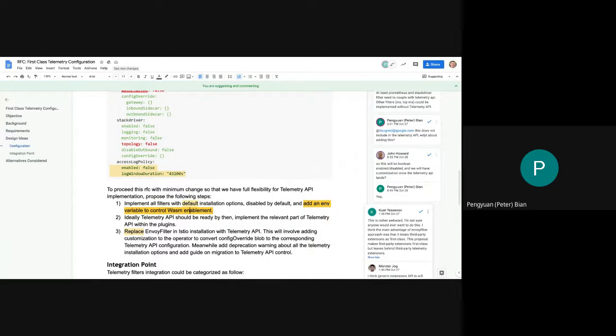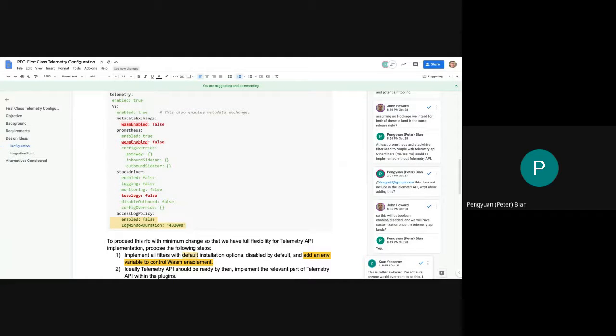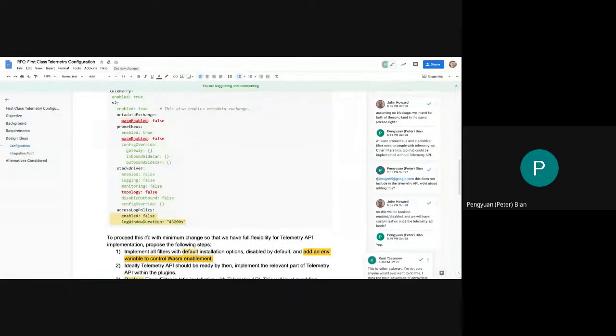Yeah, that is basically about this proposal. Please take a look and let me know if you have any concerns. If that looks good, I think we can start implementation, so that when the telemetry API lands, we can integrate with that.